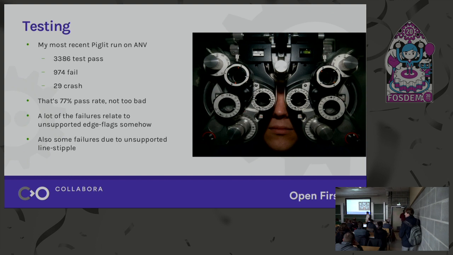Most of the failures right now, or at least the big bulk of them, have to do with unsupported edge flags, which we need to do something more clever about. Right now we just fail, throw an error and give up. And also some stuff due to unsupported line stipple. Line stipple we have an easy way forward with because there's an extension for better lines in Vulkan now that it's exposed by, I think, both the ANV and RADV drivers that allow us to forward line stippling. Last time I tried, I have some experimental patches for it. There seem to be some differences in how this works in Vulkan and OpenGL, so it didn't really pass a whole lot of tests. It started stippling, but there's some more stuff to it.